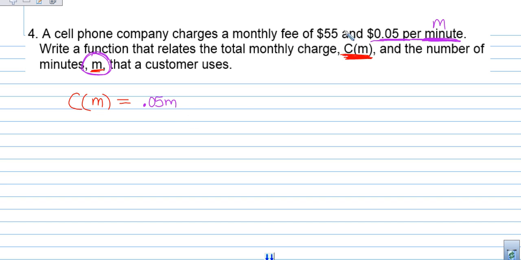And then $55. This will not change. It'll just be $55 each month, and it won't change because it's just a flat fee. And so the flat fee is like our y-intercept, and that's the $55. Or it's constant, so it won't change. Okay? Constants have no variable because they don't vary or they don't change. So that's why the 55 comes out to the side. And there you have it. Number 4 is that simple.